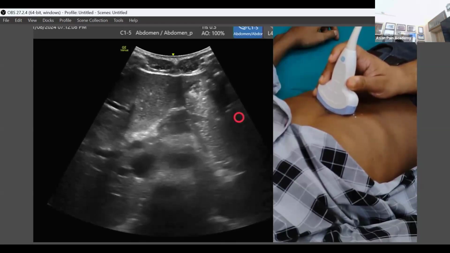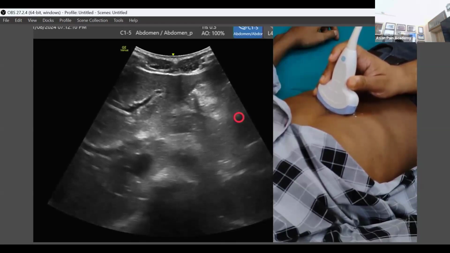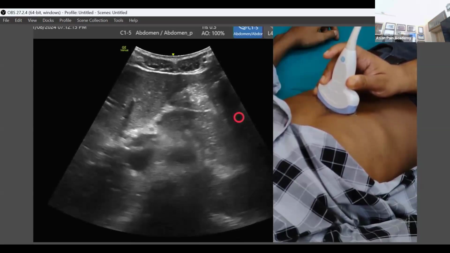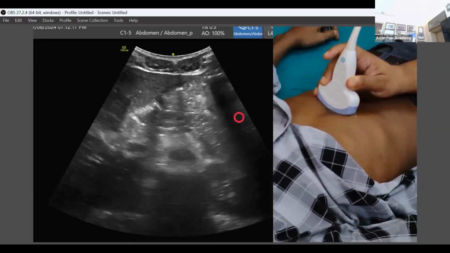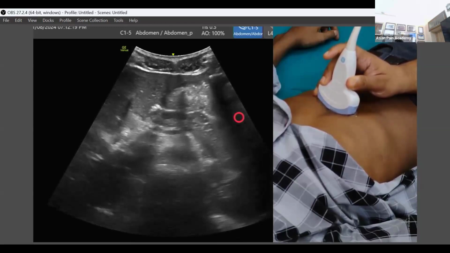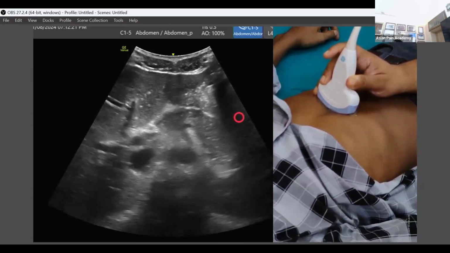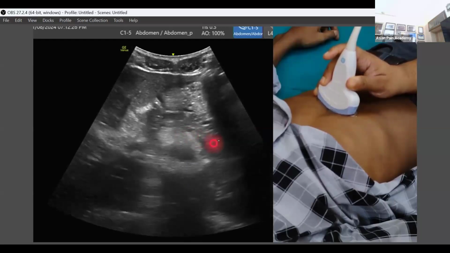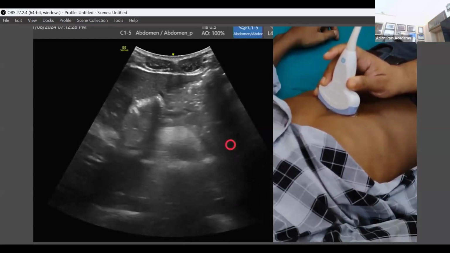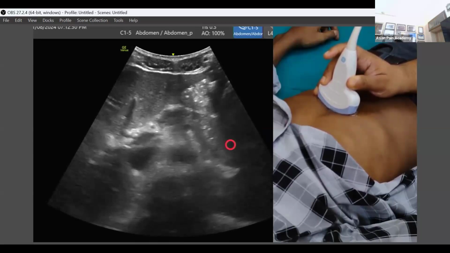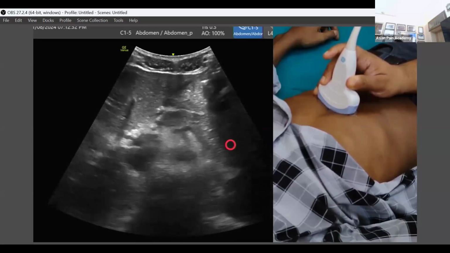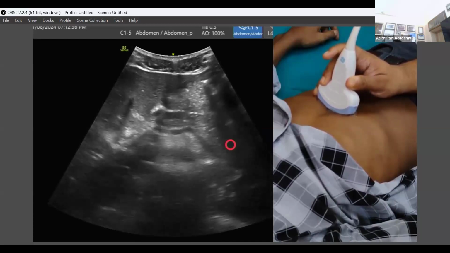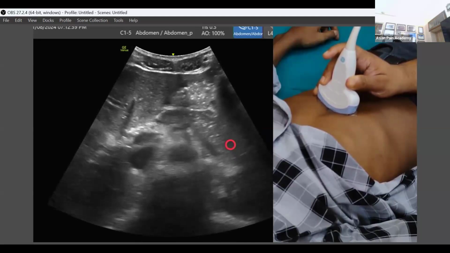Now, once we got this picture, we have to start scanning with the probe. You see, fortunately, I got a very good window. So at this point, can you see some gush of blood is moving up from this area? See here at this point, I am taking it away so that you can see. Can you observe with the respiration, it is moving, but some gush of blood is moving up and then it is dividing into the left and right side.